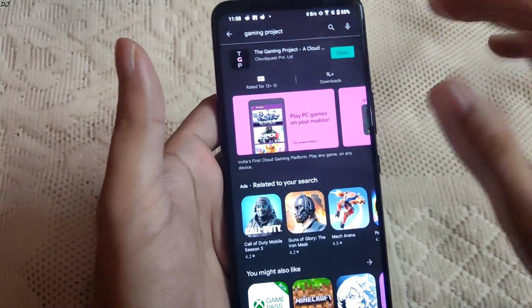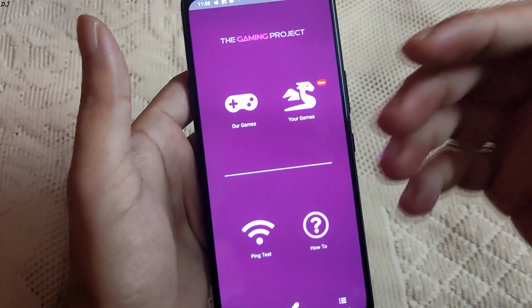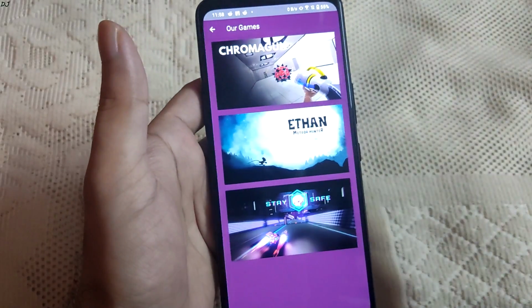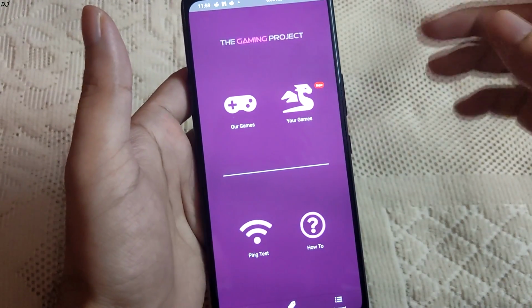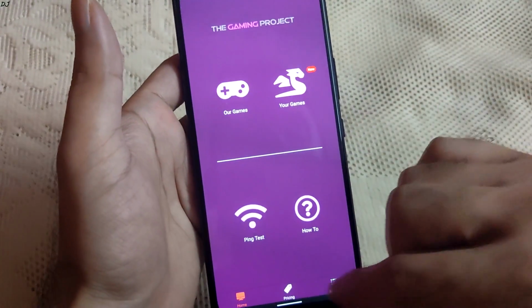You can download the service from Play Store. It has both free and paid plans. With the free plan, you get around 6 hours of playtime and you can play games that are available under the Our Game section. Chroma Gun, Ethan, Meteor Hunter and Stay Safe. Then there is the Your Game section. To play games in this section, you need to have the paid membership. I'll be showing you the plans.